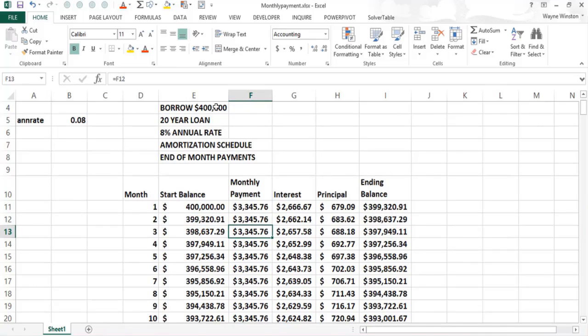I mean, this will be a little bit easier once we know Excel functions, but this is, again, a very useful example of how we can solve a real-life problem with simple knowledge of Excel formulas and the copy command.